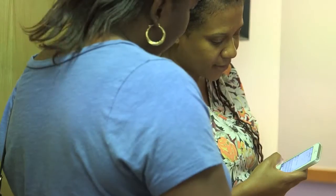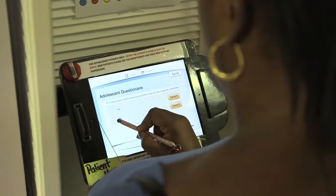It's just great in all aspects, as far as paying your payments, signing in, checking in, and not waiting in line, because life is just so hectic right now, and time is like the key. No one wants to wait anymore. People want to get in and out. So I've seen from my experience, just getting in and out is just so much easier. It's just great. I couldn't tell you anything else, nothing bad about it. It's just great.